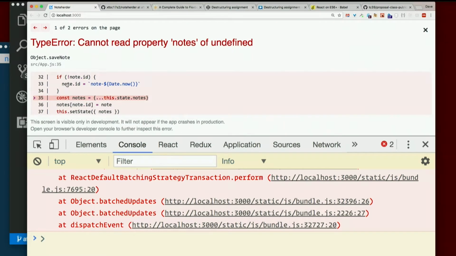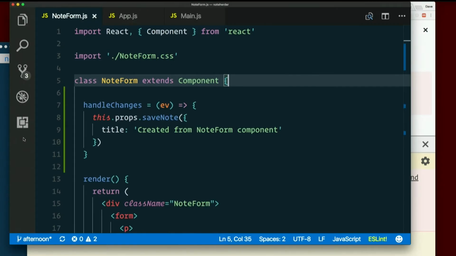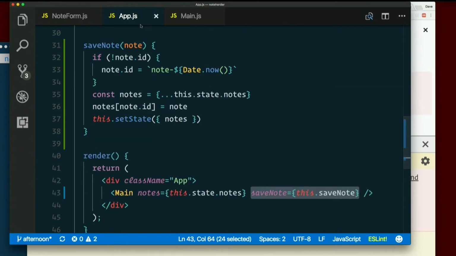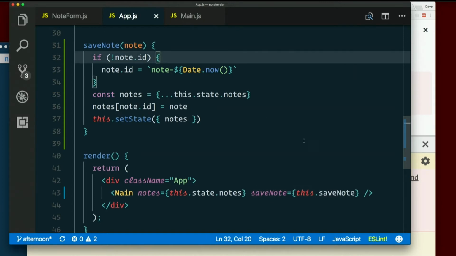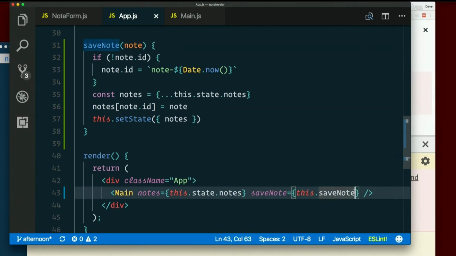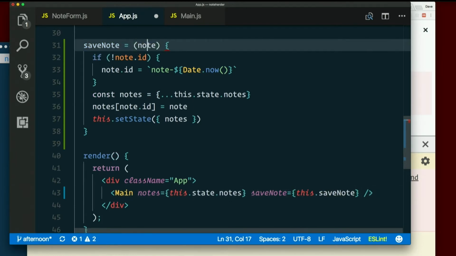That this isn't what we expected inside save note on app component. So we could fix this by down here where we pass it in, binding it to this. Or we could just define it as an arrow function using a property initializer. And it's just going to do the right thing.